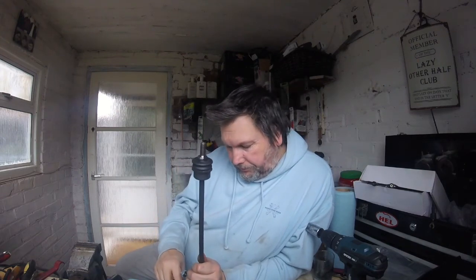But yeah, I give up because I cannot for the life of me get a spanner on this top nut. I tried turning the steering both ways and all this lot, and it's just how the nut sits that I can't get the spanner on it.